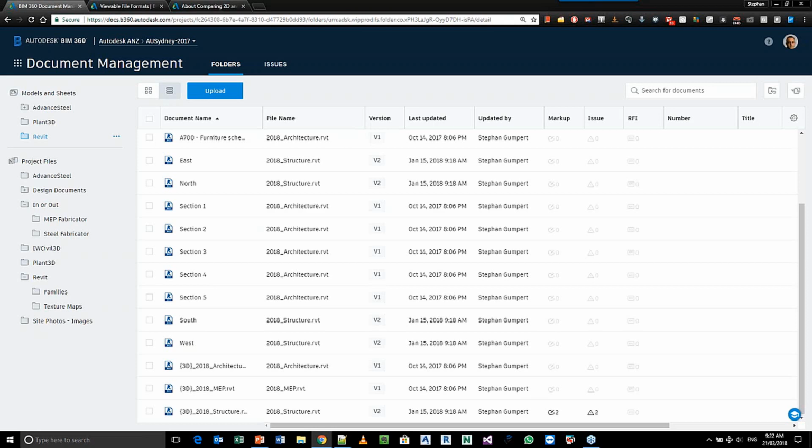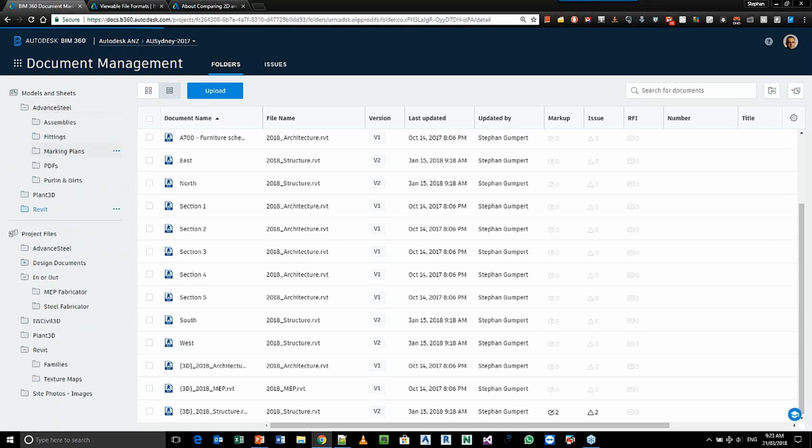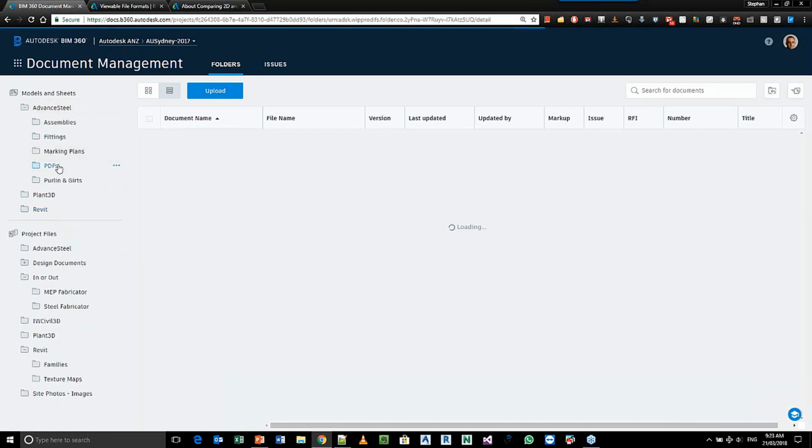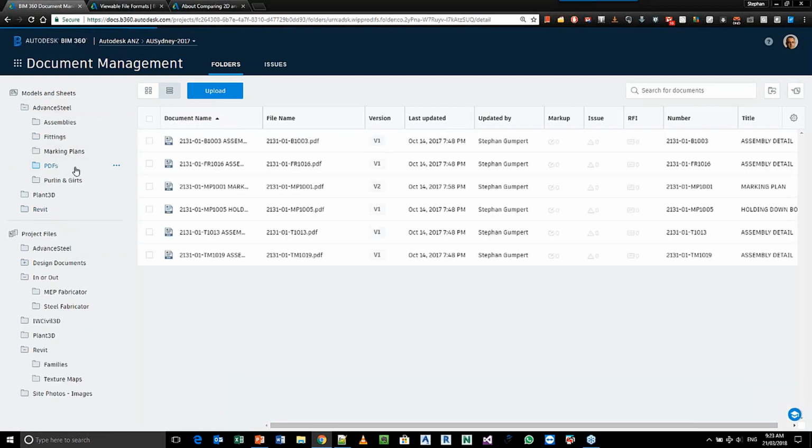Okay, so we've talked about project files and plans area. Probably the only other feature that I would talk about in the models and sheets area is the fact that you can upload a PDF to the particular area up here, and those PDFs can either be a single sheet PDF or a multi-page PDF, and those PDFs are visible here as well. Let me just see if I've got some PDFs here. So if we scroll down into my folder, you can see I've got a series of PDFs, and you can see here in this particular case I've got two versions on this PDF as well.